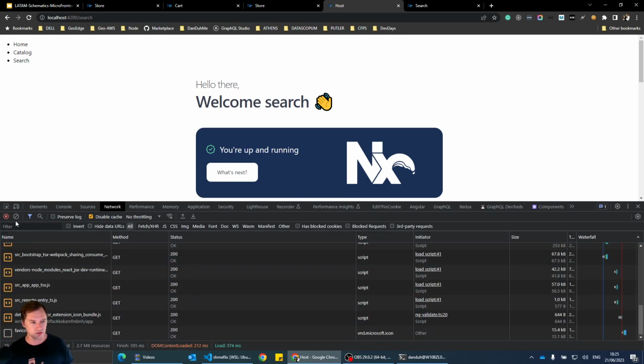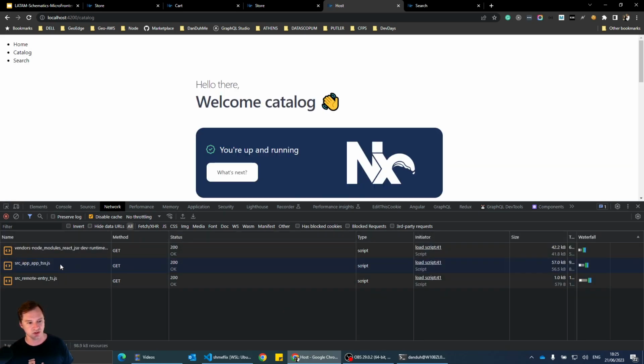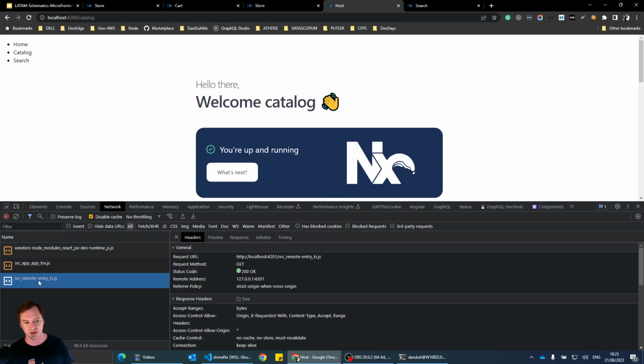Let's do reload. Okay, and when we're navigating to the catalog, you can see it goes to the remote entry.js file that is downloaded from port 4201. That can be a different domain. In reality, in a production or staging environment, you can put everything under the same domain, subdomains, or separate by path just after the domain name, etc. So there are a lot of possibilities for how to deliver it, how to publish it. But in our case, we want to be able to release and deploy each one of them separately.